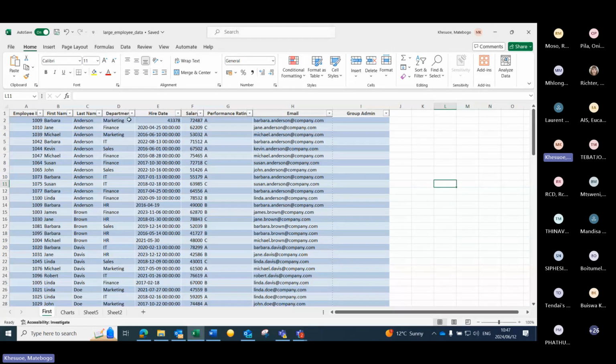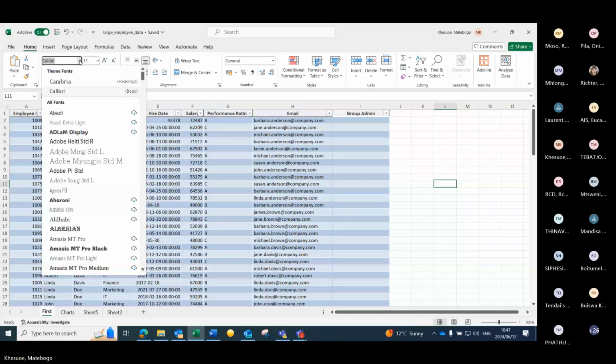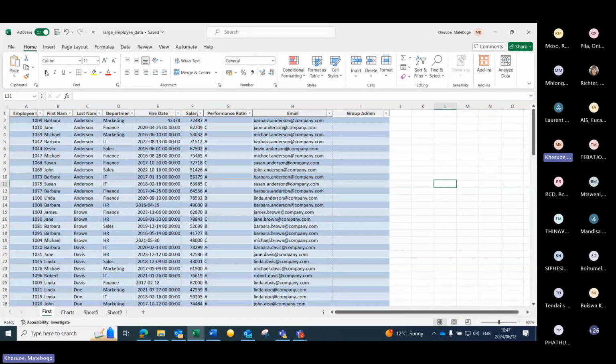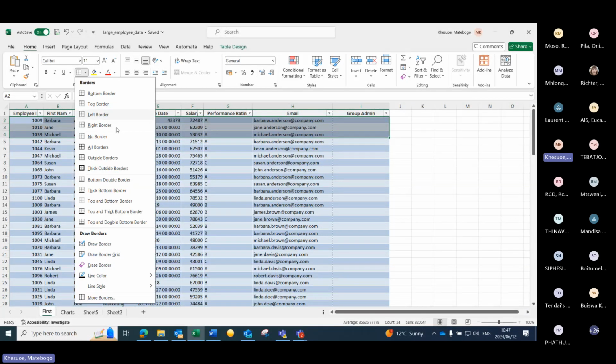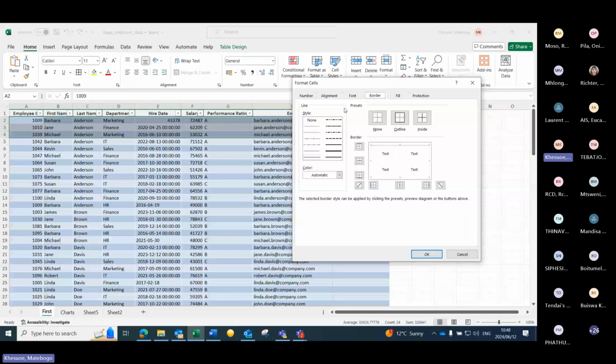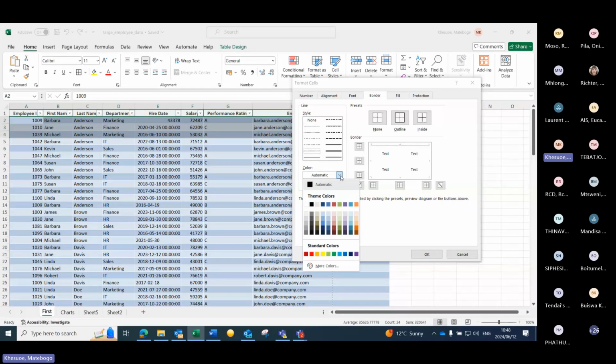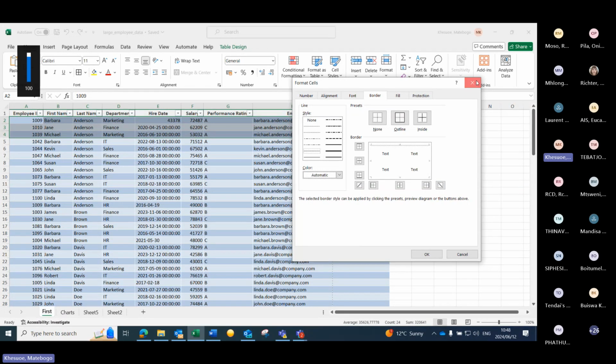And then on our home tab, you can also insert things. You can change your font size, your font types, bold, underline. You can also apply borders. I can apply a border to this line by just highlighting my range of cells. I go to my home tab here. I go to what? Any border of my choice: all borders, outside borders, more borders. I can click on the more borders option. If I want to apply another border style, I can click on any of these styles that I want to be applicable here. I can change the colors. Any of these things are going to be applicable.